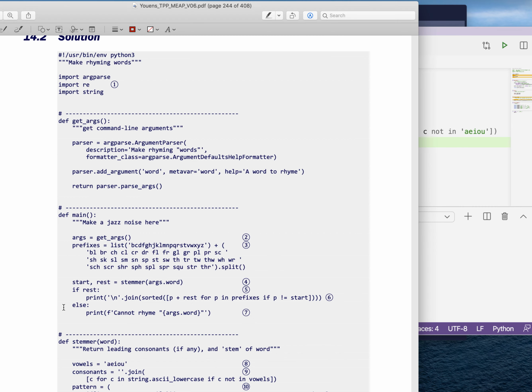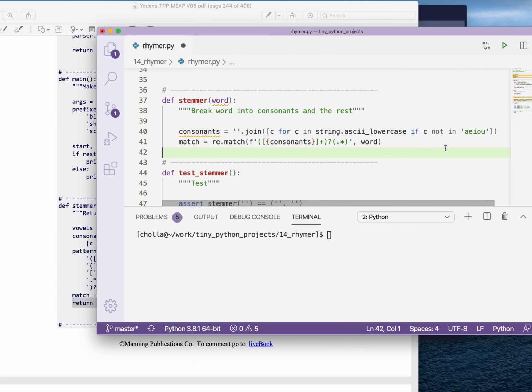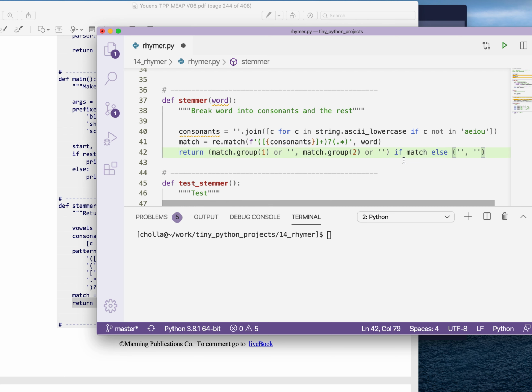And then I was talking about in the intro about this rather complicated return statement where, if there is a match, I want to return whatever's in group 1 or the empty string, whatever's in group 2 or the empty string. And if there was no match at all, I want to return just two empty strings.